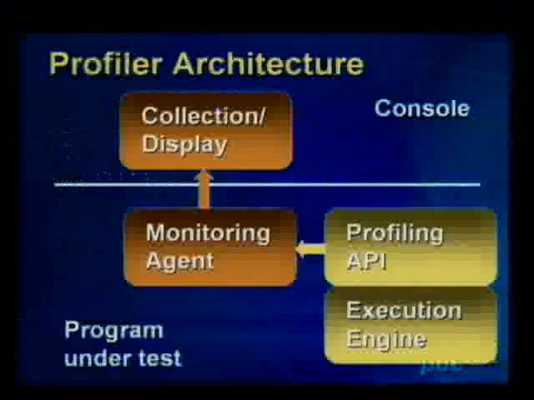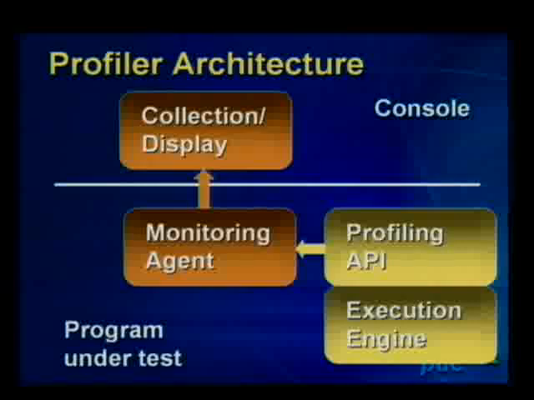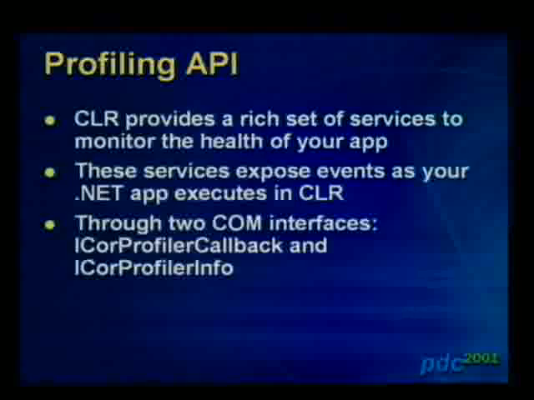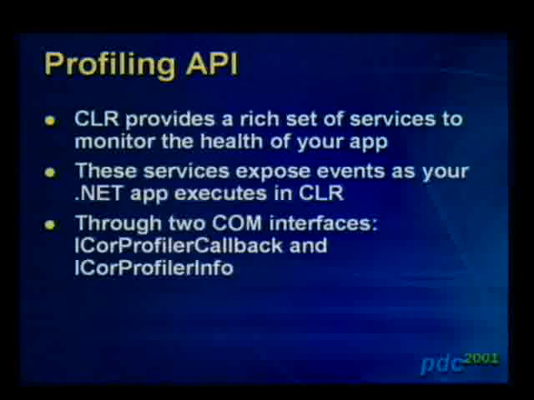I'll briefly talk about the profiling API, and then I'm going to wrap up and take some questions. The profiling API in the common language runtime is what allows you to look at many of the events that are happening in the runtime. For example, the allocation profiler that I showed you earlier, which shows you the objects that you have in your GC heap, is really using the profiling API in the background and getting the callbacks for that by subscribing to an API called ICorProfilerCallback. So you get a callback each and every time an object is created, and then you can use ICorProfilerInfo to get at much more detailed information.